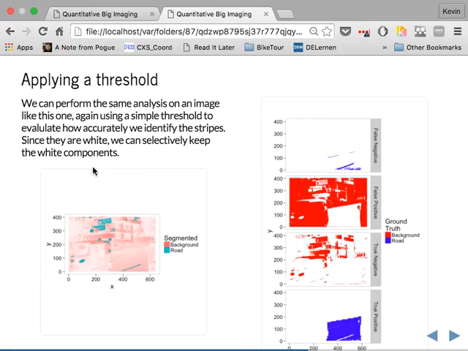And so now what we can do is try a simple segmentation where we say, okay, anything below this certain value is road, and everything else is background. And we see that this does a pretty terrible job of identifying the images. So we have the road and background, and then we have the different categories of false negative, false positive, true negative, and true positive.